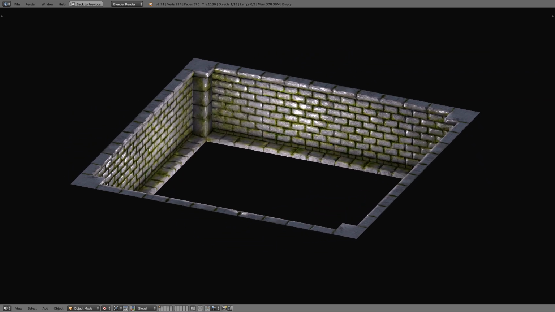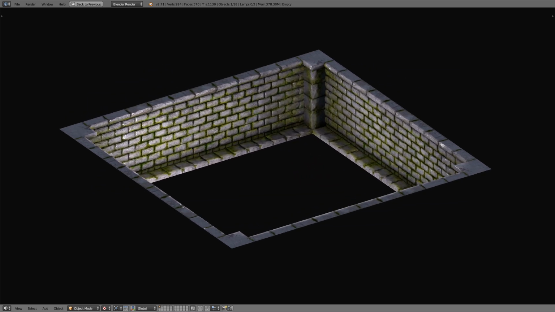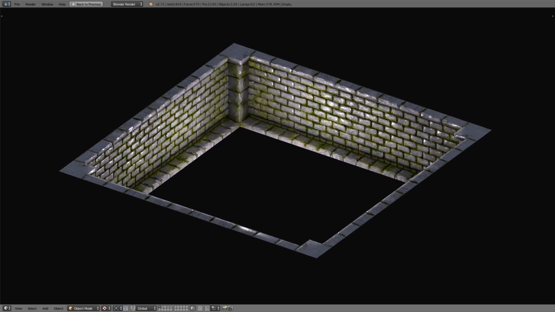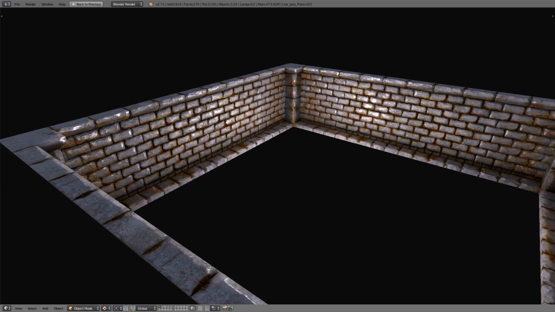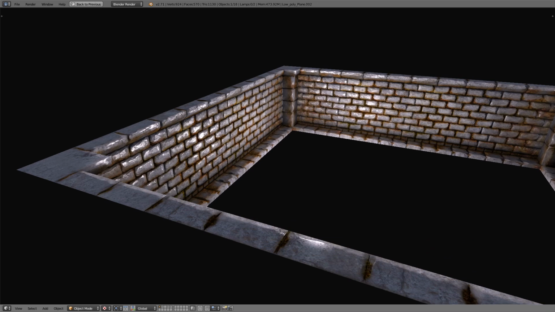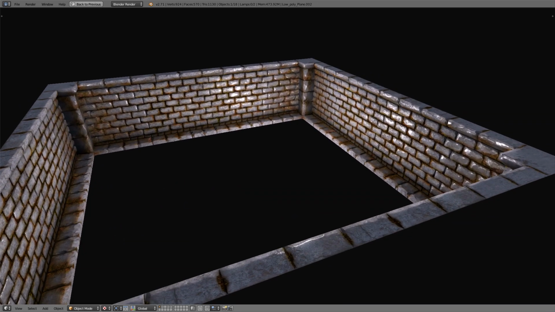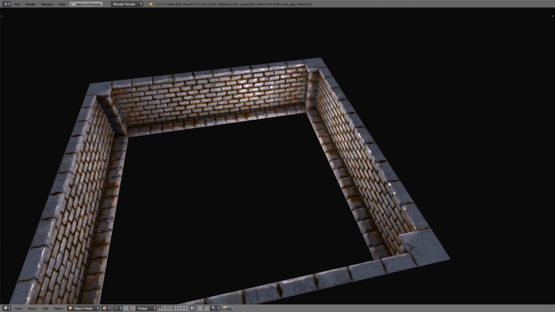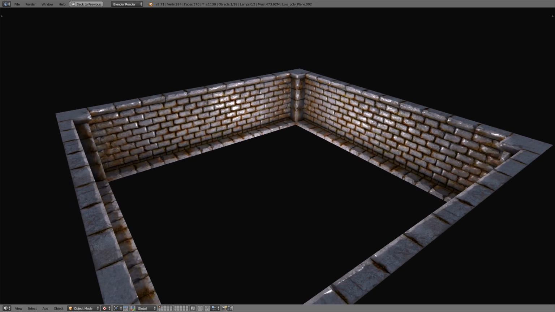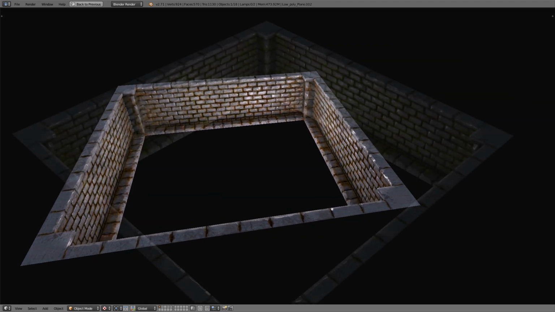Alright, so that's it for the second part. If you follow both parts, you should be able to create any sort of geometry you want with these two models, since the steps are always the same. In the next part, I'll show you how to create the smaller version of this corner piece, as well as the half wall, and then we'll move on to some more decorative pieces such as pillars in the walls and similar things like that. And lastly, we'll move on to decorative environment pieces.